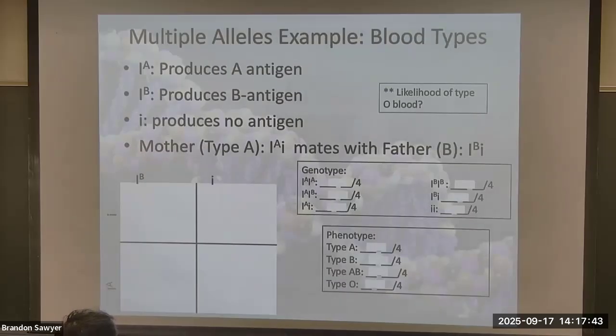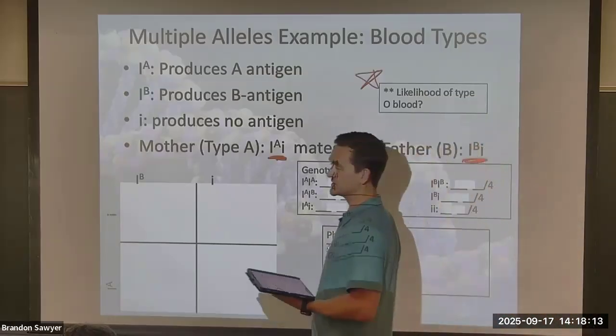And so let's go ahead and do this one. This will be our last calculation, problem that you do. So we've got a mother with type A blood, but with this genotype, and a father with type B blood with this genotype. Okay, go ahead and calculate that, figure it out, and send in the answer to the likelihood of O blood. We're still not talking about the Rh factor, right? The positive or the negative, but the other ones are represented here.